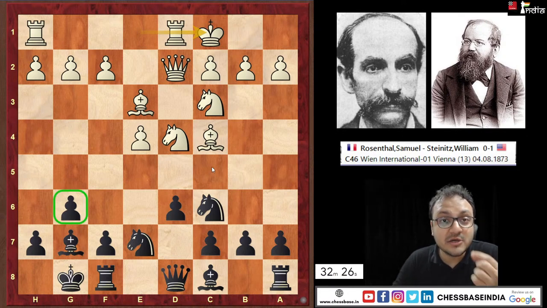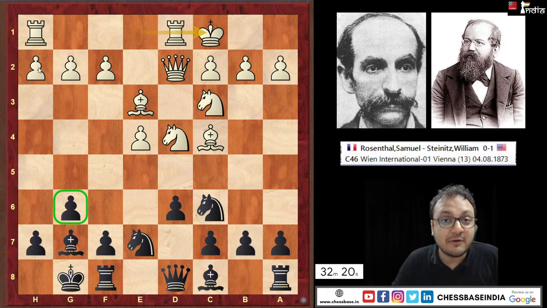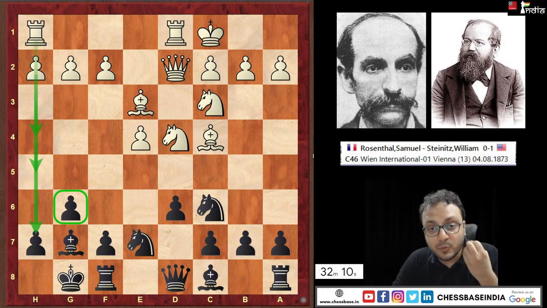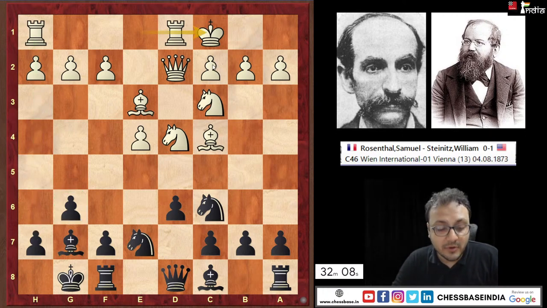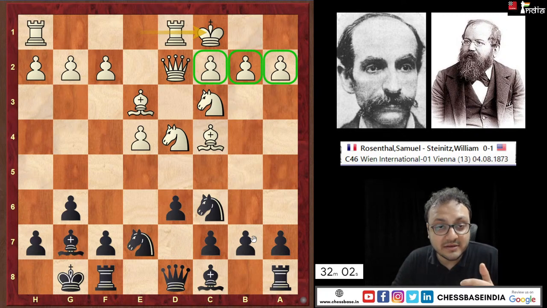The g6 pawn is a hook. What is a hook? A hook is something that you can latch onto. So how do you latch onto the hook? You will go h4 with the idea of h5. And whenever there's a hook, you are bound to get an open file. Whereas for white, all of black's pawns are on the last rank.